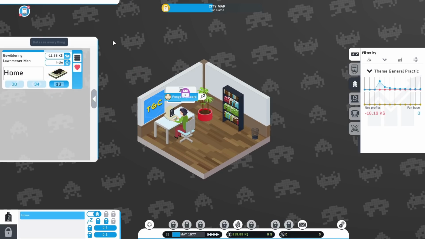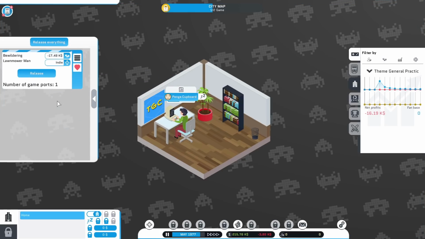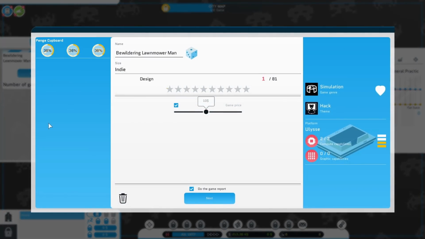So here we go. Oh, hang on, what's that? What's that upcoming platform? The Watagi 2600. Oh my goodness me, there's a new platform on the market. Oh, I didn't hype it. I completely forgot to hype it. Okay, hang on a second. Let's just leave it for a second. Let's hype it now. So hype of 2%, 4%. Maybe when that gets over 10%, we can release the game. Hang on, the hype is going up. That's 11, that's 13, it's 15, it's hype-mongous, everybody. 17, right, release. Release the game.